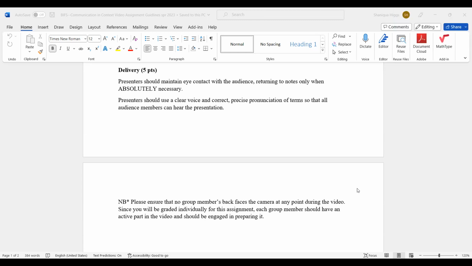No, just have somebody use TikTok or your camera on your phone, but you need to have the stand to do it or have somebody do it for you and your partner, right? Nothing too elaborate, just something you can communicate and share on your phone. Even if you have to send it to my phone because you can't email it, we can do that, just so long as I have your assignment.